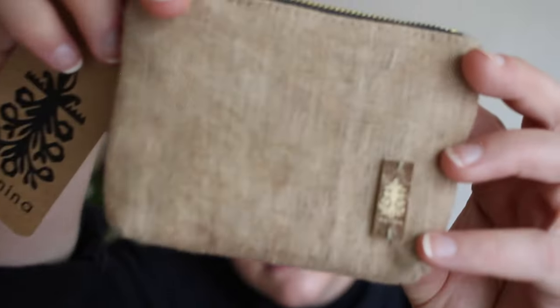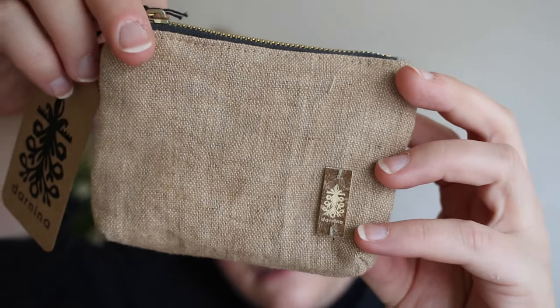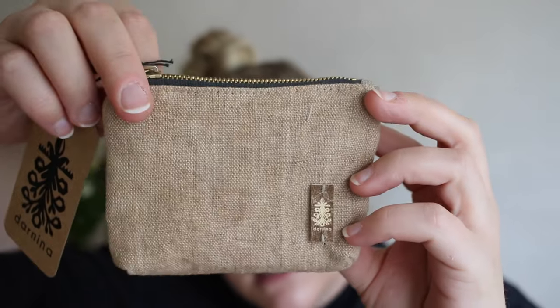Last but not least, the third contribution to the September box is by Darnina, who lives and works and creates in Poland. She works with natural dyes as well and dyes antique and vintage linen fabrics and makes these glorious little pouches out of the naturally dyed fabrics. She uses a lot of different colorways, so for the box it will actually be the case that each pouch is unique — some even have these tiny little flowers on them. So each pouch is unique and there will be one in your box and it will be a little bit of a surprise, which I think is so exciting.